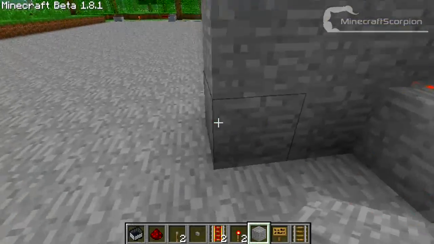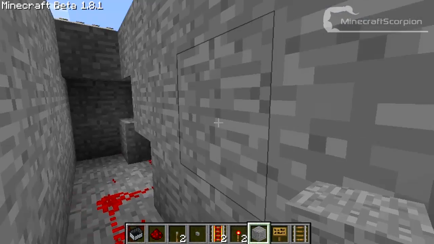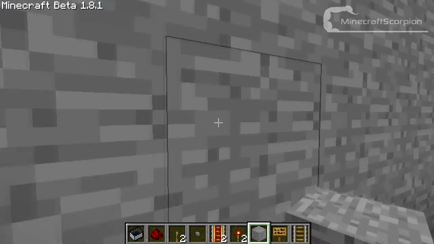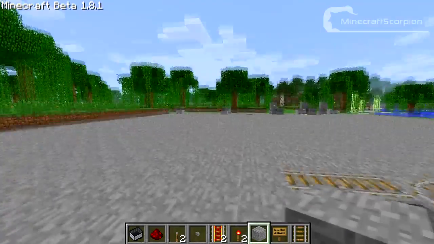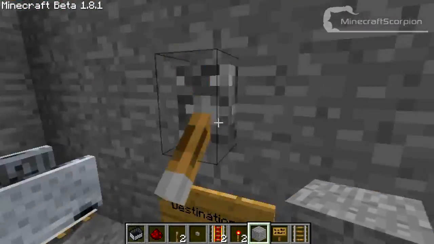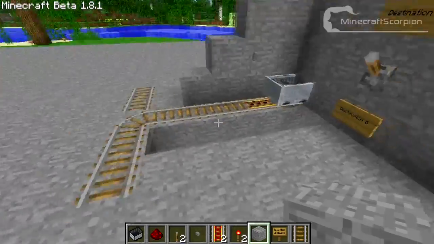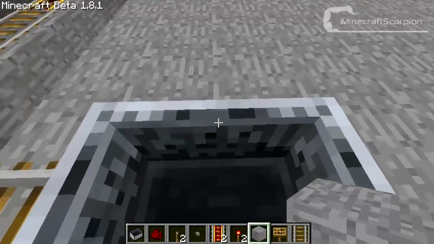Just connect a redstone wire to the lever, run it underground here. I've left this open, but that's not necessary, and just hook it up to a torch which is underneath the actual railway section. So as you can see, let me get up here. I could also just fly because I'm in creative mode. Whatever. As you can see, the torch is underneath this. Now it's turned off. When I hit the button, it will be turned on. As you can see, it's on, and that will change the direction you're going. And this is basically the easiest form of a minecart station.